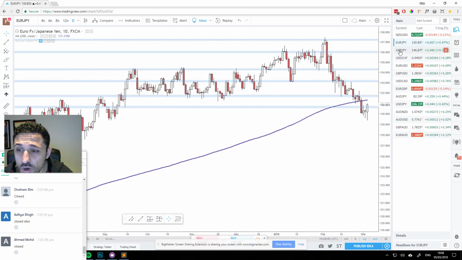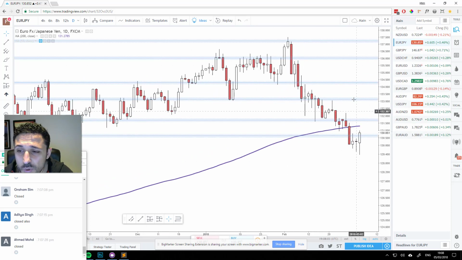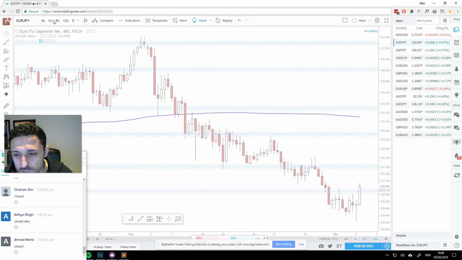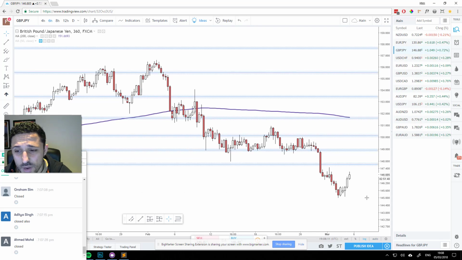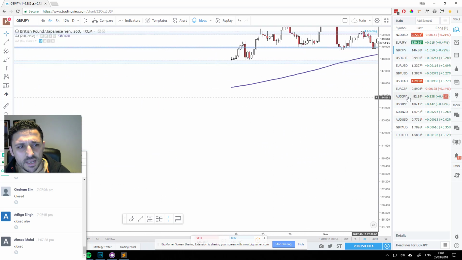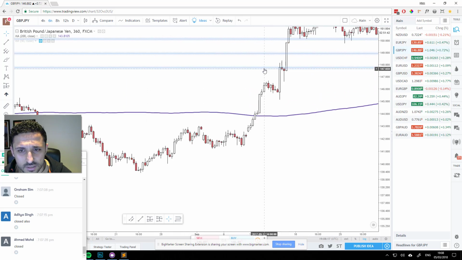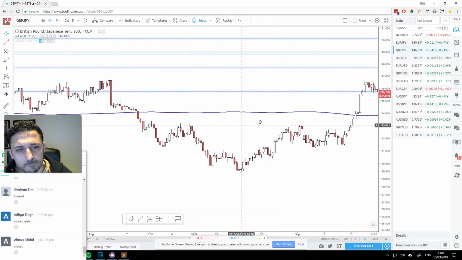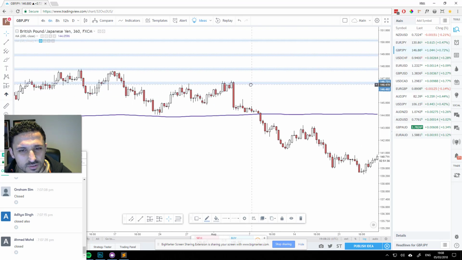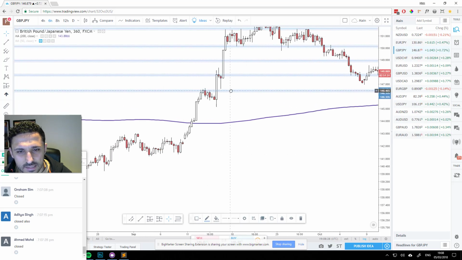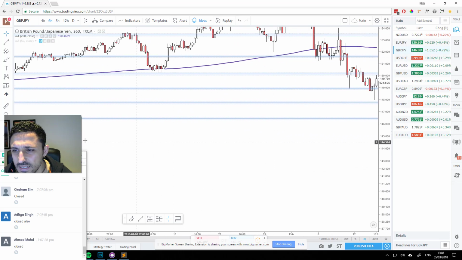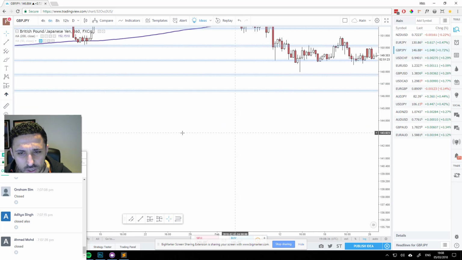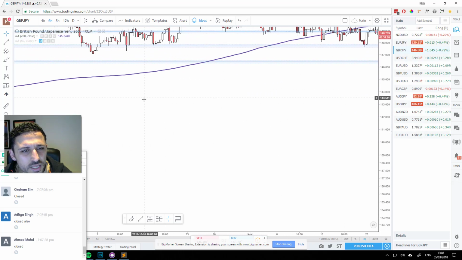So EURUSD, what's going on with that? EURUSD has come back up to resistance, but nothing much going on there right now either. GBPUSD is making its way back up to resistance. Now, let's see if we can get a support area on this pair. Is that one valid at all? Perhaps here is more valid. Yeah, that seems a bit better. How does that line up with the recent bounce? It bounced a bit lower, so we need some support a bit lower than that.